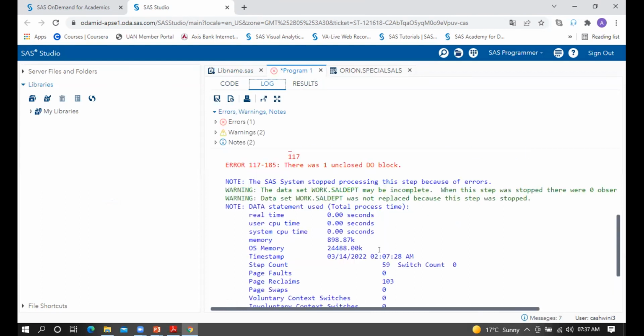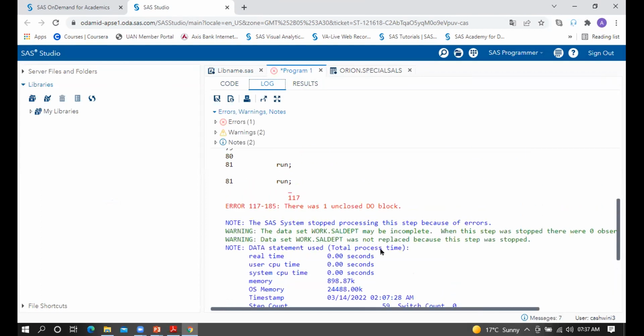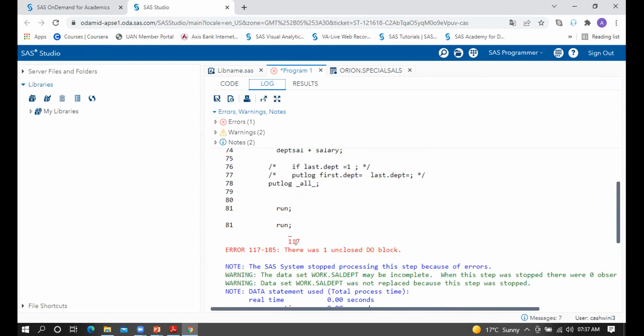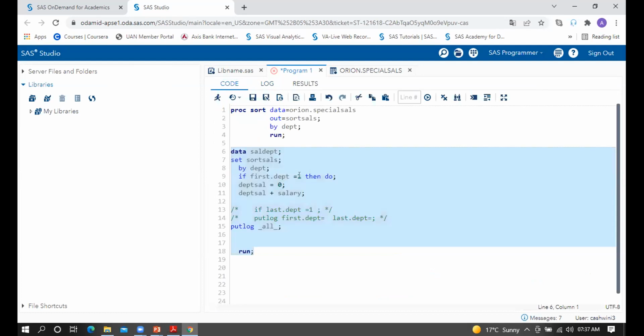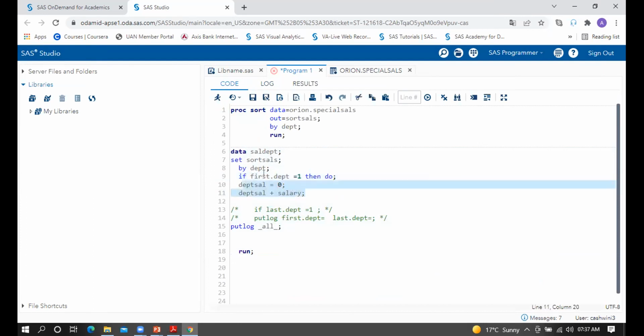When I check my log, this is the error, which is a syntax error telling there was one unclosed do block. Why? Because we have used code which was starting with then do, correct? And because it's a do statement, it is a group of statements processing for this single condition. Hence, it has to end with end.